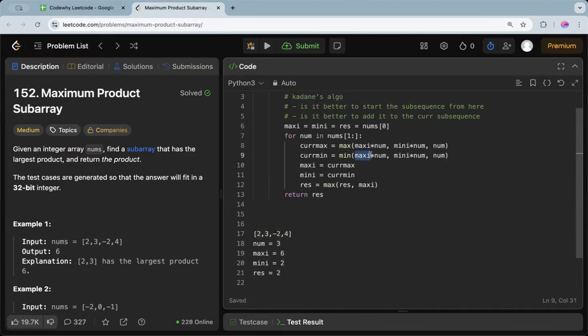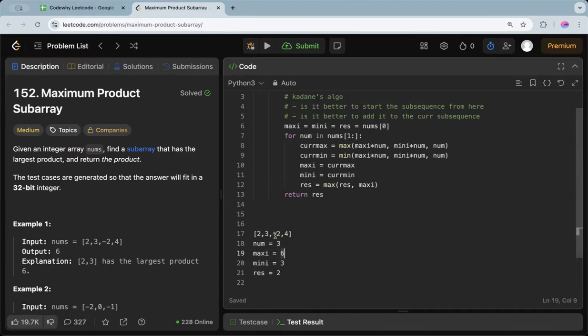Over here, the minimum most value is either going to be maxi multiplied by 3, which is 6, mini multiplied by 3, which is also 6, or is going to be the number itself, which is 3. So mini is now going to become 3.